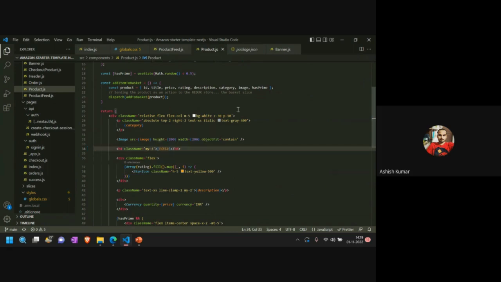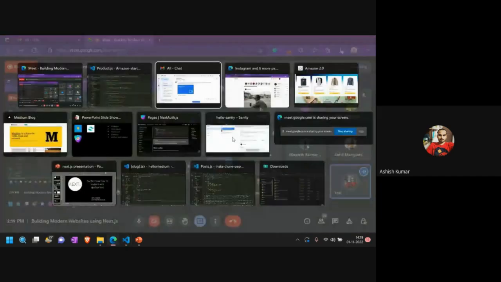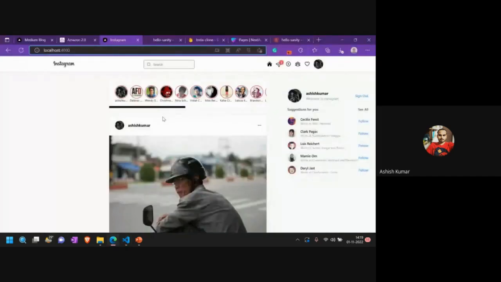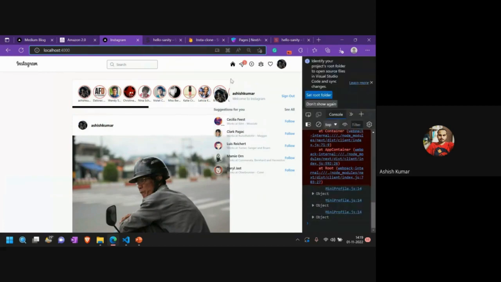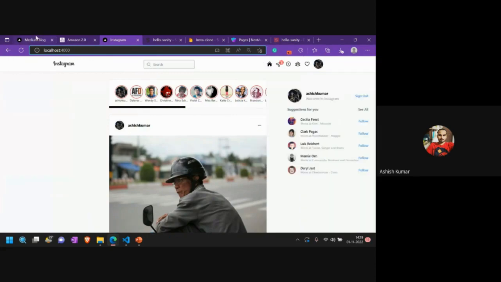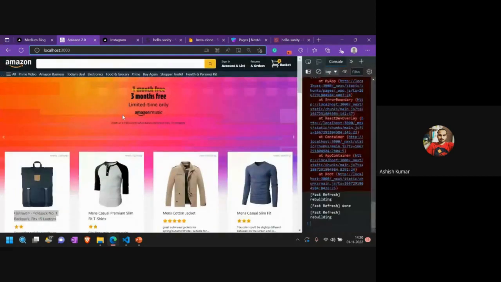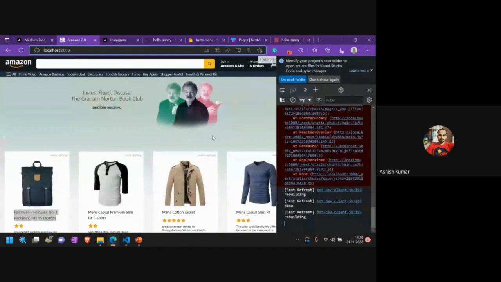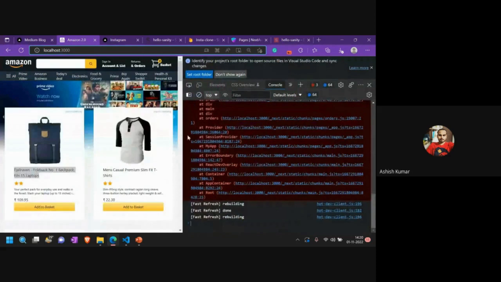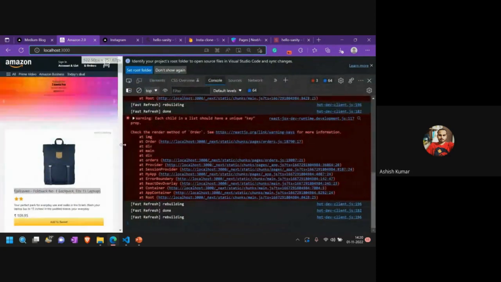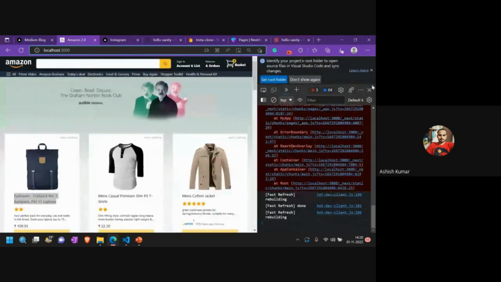So this is about Tailwind, and let me also show you one more thing. It also helps you to make your website responsive. In this case there is some bug in this application, but in the Amazon application, I have made it responsive. If you see over here, it makes your website responsive too. So how is it doing that? Let me show you.